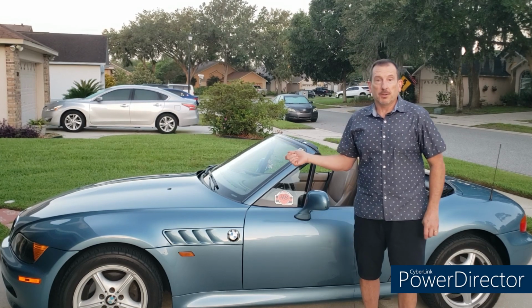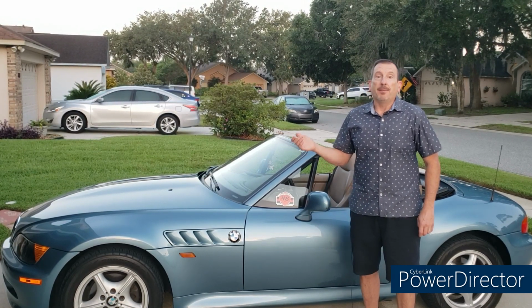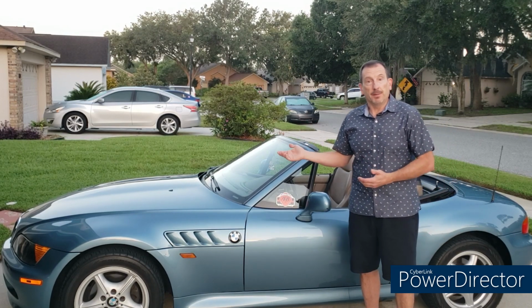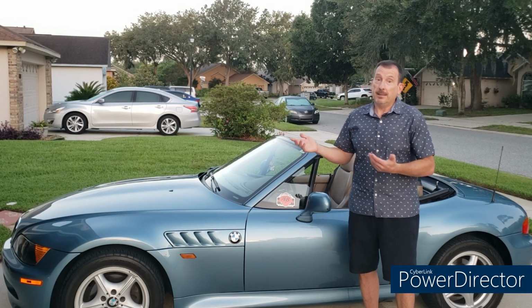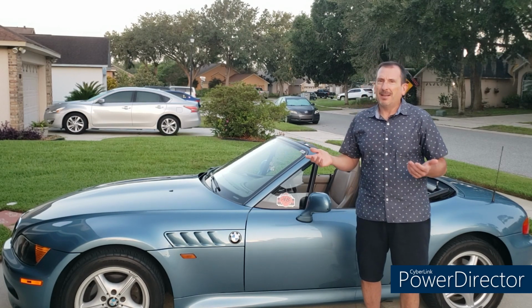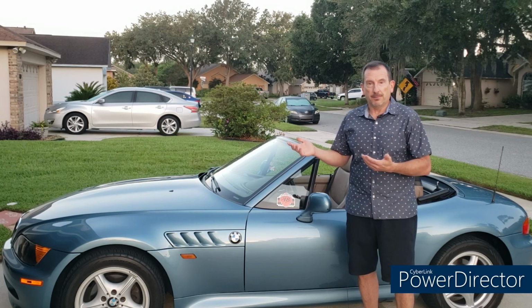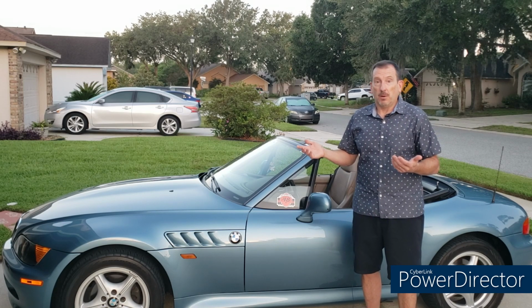Today we've got to go back into our fan blower box and take a look at the blower motor resistor. My fan only works on one speed, the highest speed, and that is the main symptom of a bad resistor. Last time we were in there, a few videos ago, I talked about that problem. I didn't have it. Now I do. I don't know if it was something I did. I don't think so, because the fan worked fine for a couple of weeks after that video, and now all of a sudden it only works on one speed.